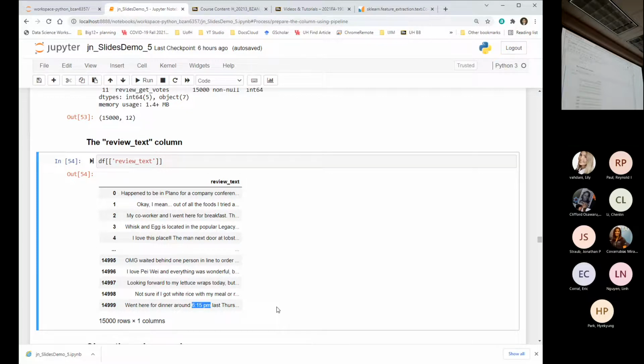Or you can simply not remove the numbers and let the numbers potentially help you or drag you, maybe. I think the hypothesis is it will drag you more than help you. But if you really believe for this problem it's going to help you, you can leave them in. Or if you don't want to leave the other numbers, but only the numbers that talk about time, you can develop some program to extract these time patterns before cleaning these text data and create additional columns as features to mark these before you clean them. That's the best practice.